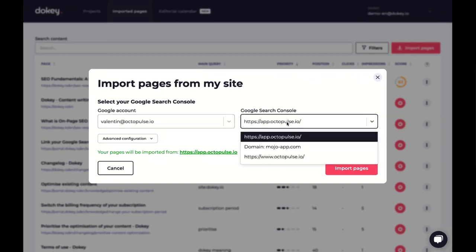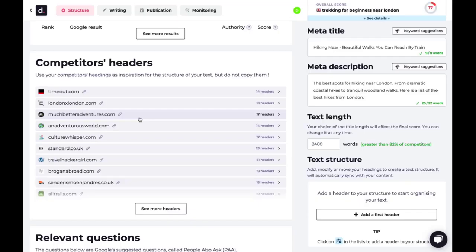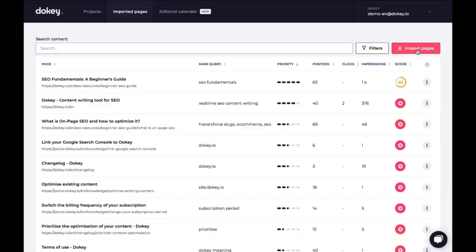Dokey makes it easy to research what's trending within your industry, so you can create relevant content that ranks high on search results. You can also analyze your competitors to see what content strategies are working for them and resonating with your target audience. Optimize your content for search engines faster with an SEO writing assistant. Dokey helps you create engaging content that's optimized for SEO, so you can boost your brand's visibility in record time, drive more traffic to your site.